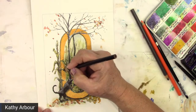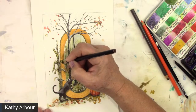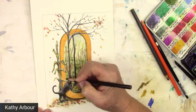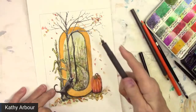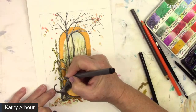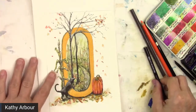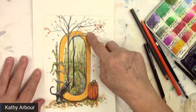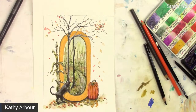Maybe a little under any of the leaves that are draping over that letter would have a shadow. Where did I put that? There it is. Forgot to put one in. Right. And let's put a little bird in there, a raven of some sort. I guess I could draw one in.